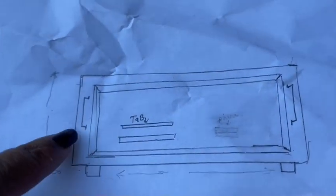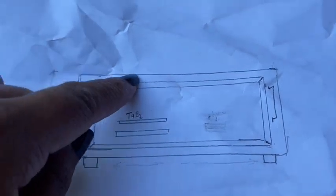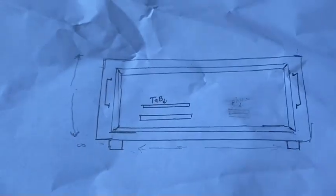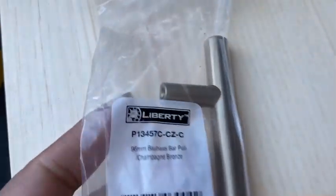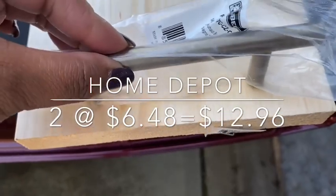Now we are getting ready to start on the tray. I'm going to show you the original look we were going to go for. Per Mr. Richard, the original plan was to do a lip around it, but we decided against that because I just want more of a clean modern look. Here are the handles I chose — this is called a champagne brass finish. That's the style, so it's going to sit like that.